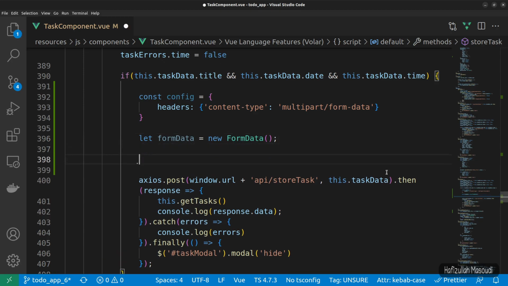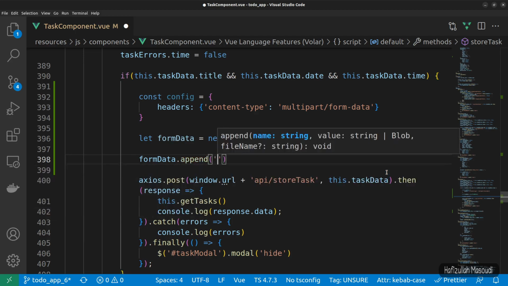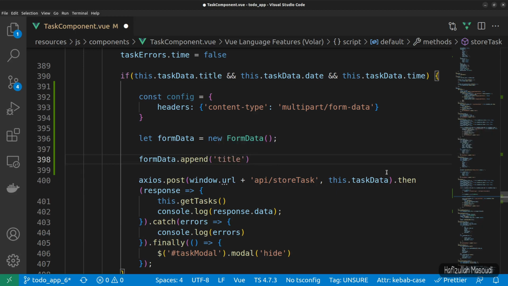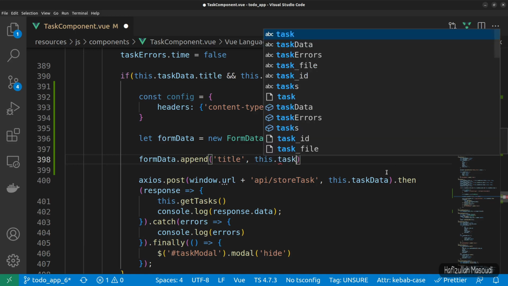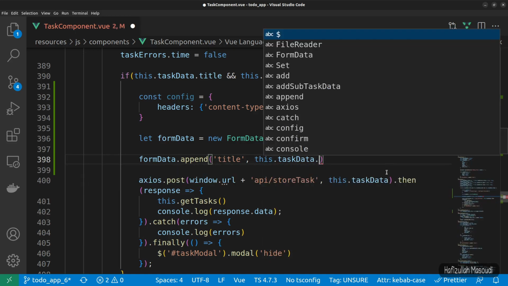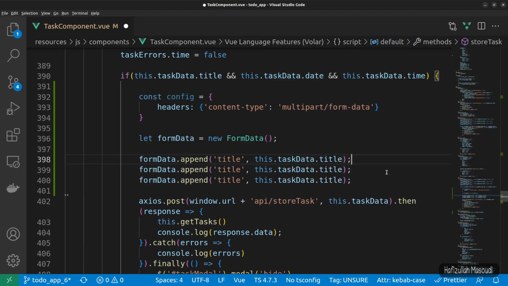So let's press enter here, and let's say form data dot append, and we need, first of all, let's say our title. So after the title we can put the comma, and now we can call our this keyword, then task data, then dot title. Now we can duplicate this one a couple of times.